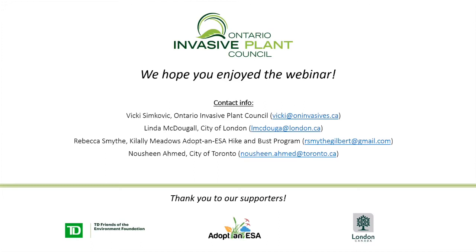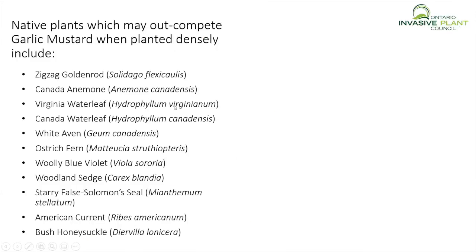So there's a number of different native plants that can help outcompete garlic mustard. And so these are some species that are listed in our best management practice guides. So there's some that can really, if you plant in abundance, take over an area that has been pulled of garlic mustard. Virginia waterleaf is a really great one. And one thing I would suggest, if you're in an area where you're pulling, is to take notice of any native species around the area and see if you can help that native plant spread into the area where the garlic mustard is being pulled.